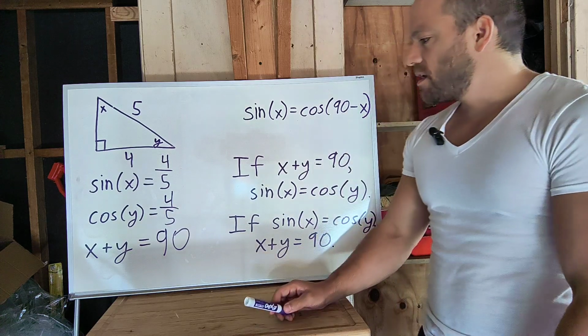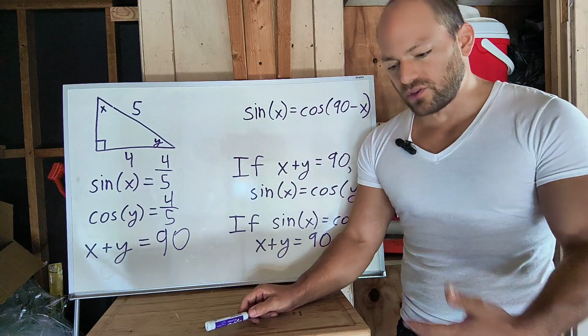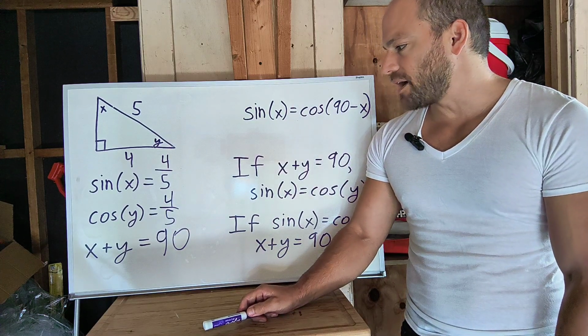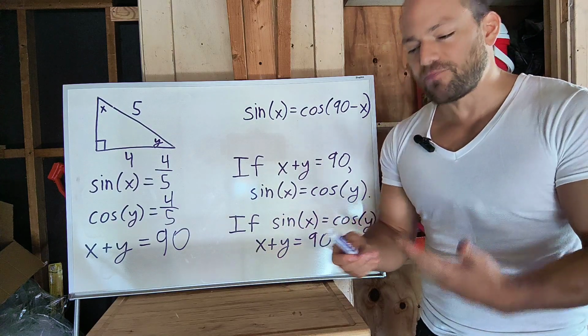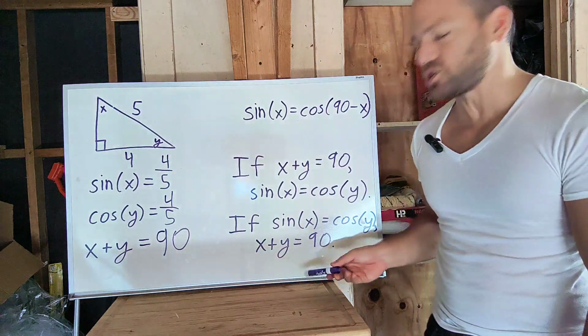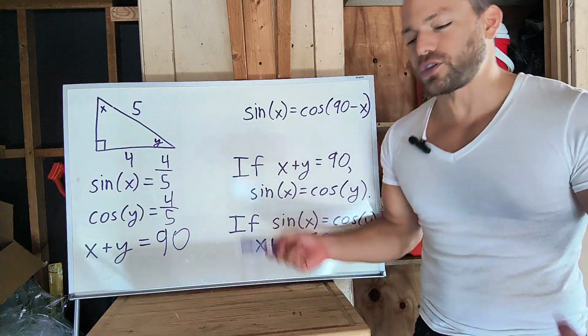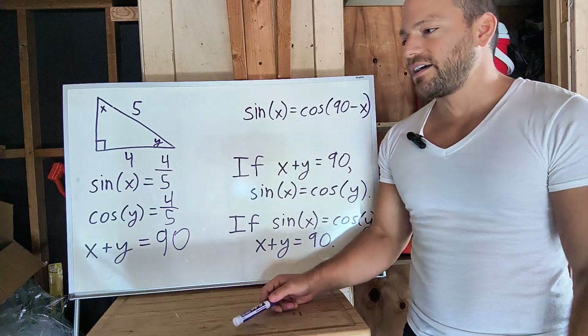But yeah, in the next video I'll probably show some examples of the way they test this rule, so you'll see what I mean. But yeah, I just want to say that if you're on a weird trig question, it's probably testing this rule. So just assume that x plus y is 90, assume the angles add up to 90, or assume that sine of one is the cosine of the other, and you'll be good.